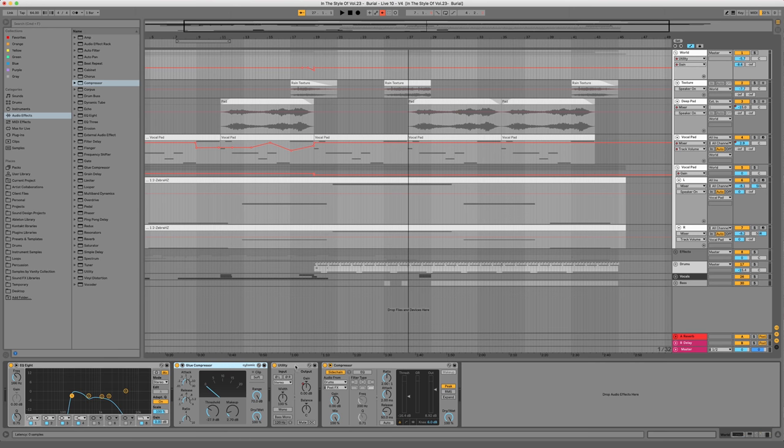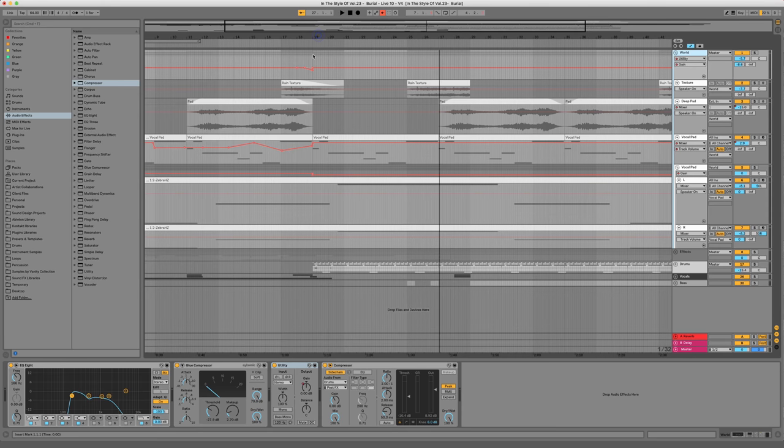I'm using this utility plugin to automate the volume down by 7.5 decibels just before the drums kick in. I found Burial's transitions from no drums to introducing the drums very seamless. There wasn't anything to give you an indication that they were just about to be introduced. This does come at the exception of a few tracks on Untrue, in where he automated a low pass filter on the drums, but it's so quiet it's hardly noticeable unless you are listening for it.